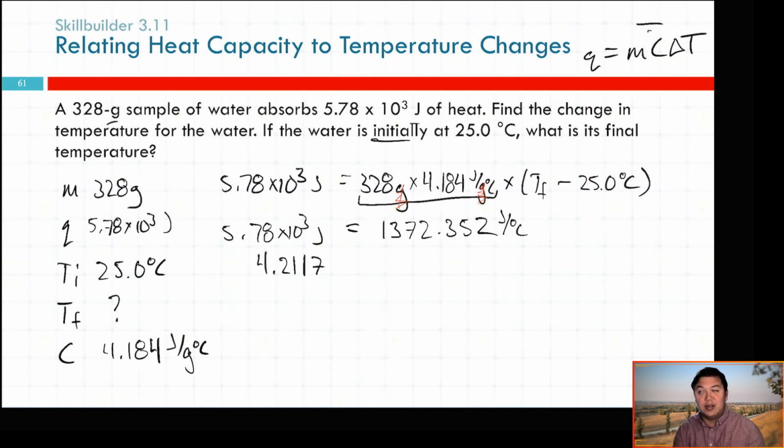Actually, if you put the decimal place there, then you've got the wrong number of significant figures, so it's ambiguous. If you're doing it on your homework, I would want the answer in scientific notation. If you wanted to write 5.78E3, I would accept that. When you're working out problems like this, it's mostly just to keep track of what your significant figures are. Because here, it's ambiguous.